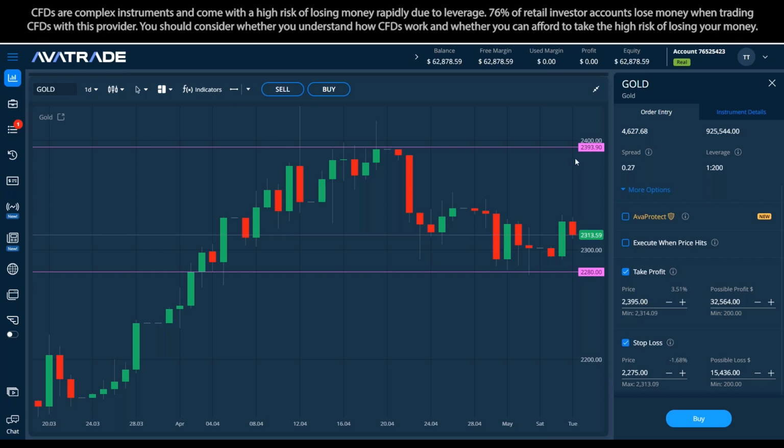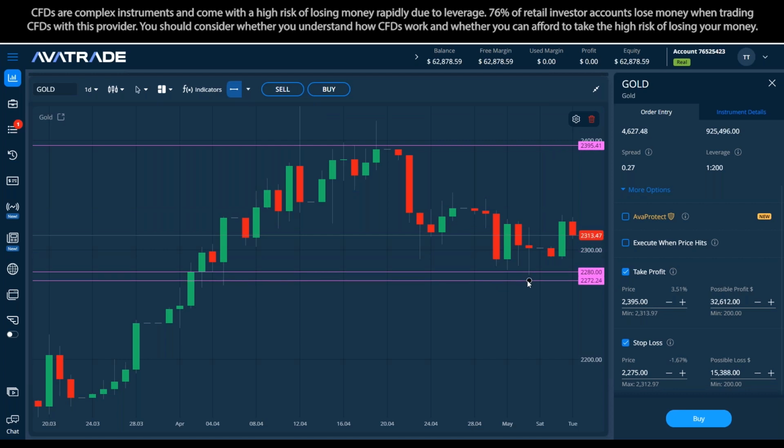So we're set up, take profit up here, just before the resistance, just before 2400, and stop loss down here at 2275 or so gets you below the one-day candle support. Okay, and so the ratio is nice, 2-to-1 approximately, potential profit to risk.